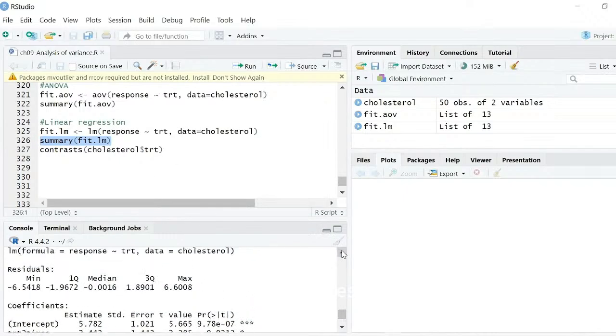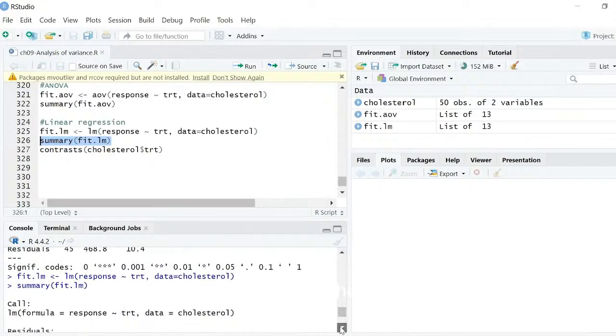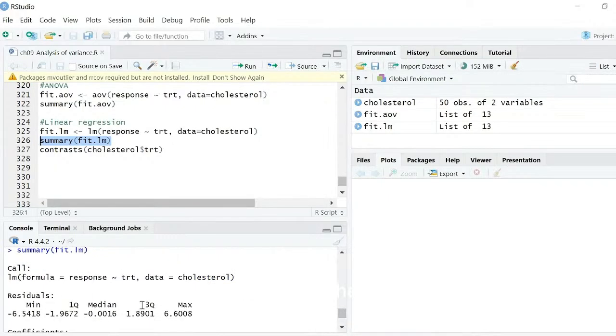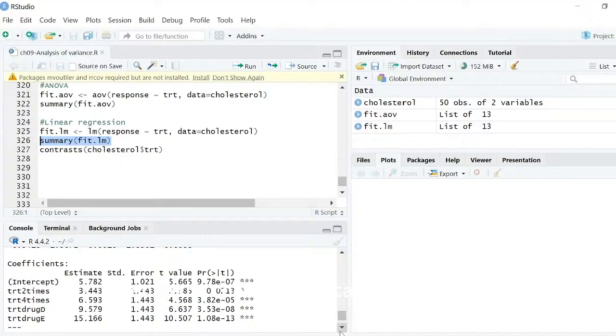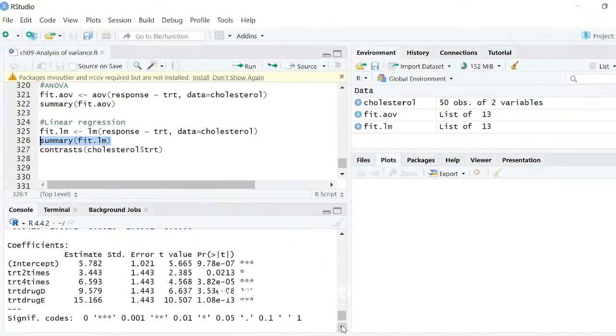So regression shows the function, the expression, and residuals. Then in the coefficients, because regression is to measure the coefficient, which means the unit magnitude change in the independent variables on the response variable.